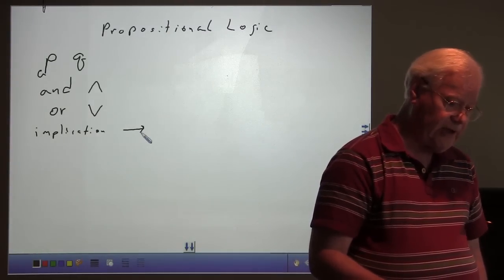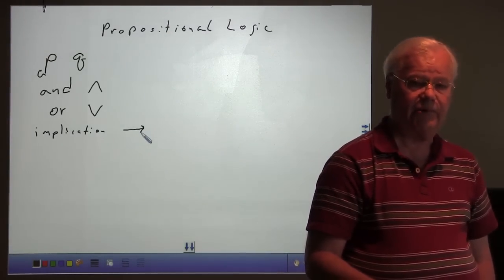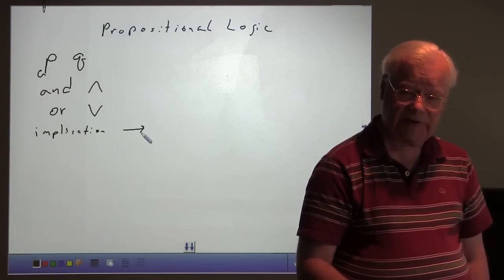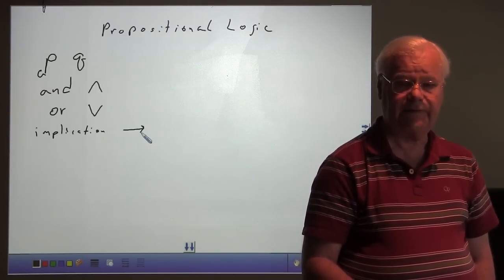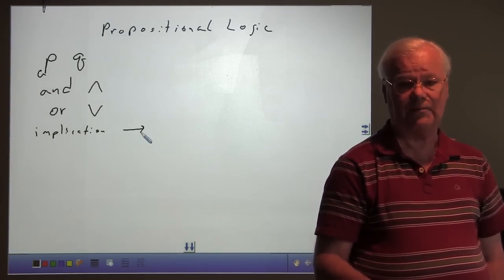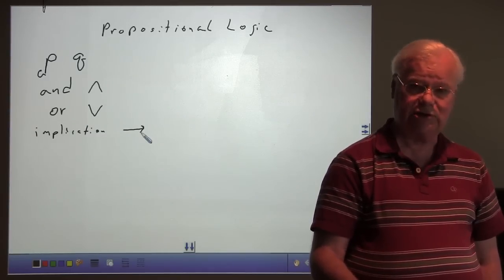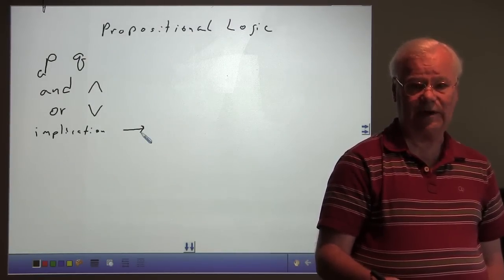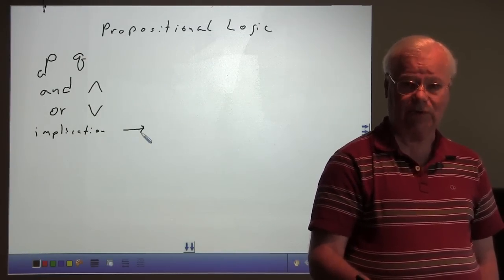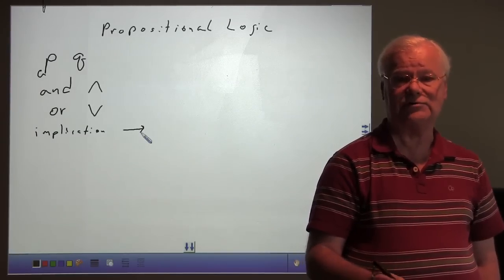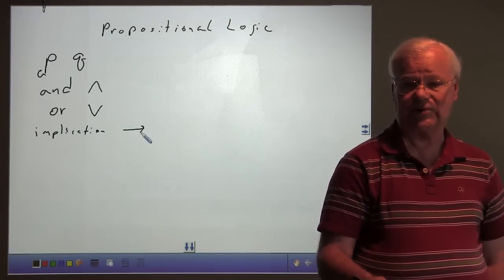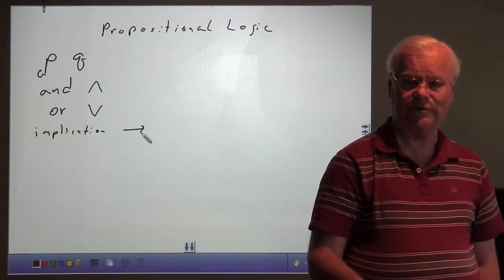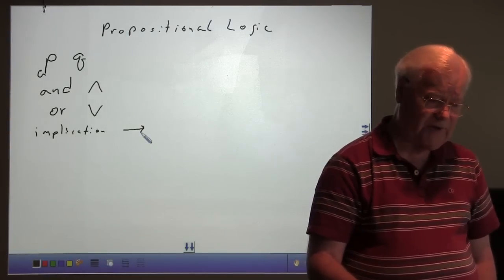Now, we identify the properties of each one of these operations with truth tables. For instance, the AND statement is true only if both propositions are true. If I were to say that today is Wednesday and it's noon, we could identify very clearly if those things were both true. But if it was 3 o'clock in the afternoon, you'd probably say that's not true. So both statements have to be true.